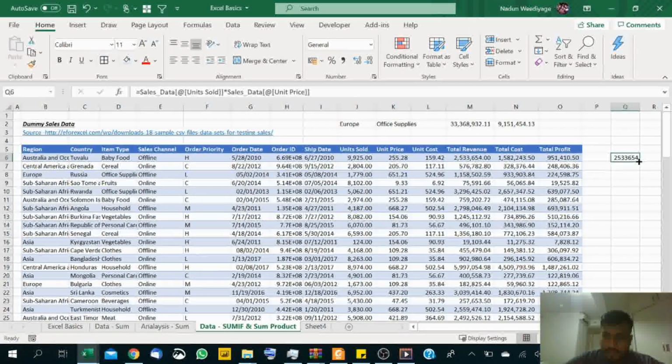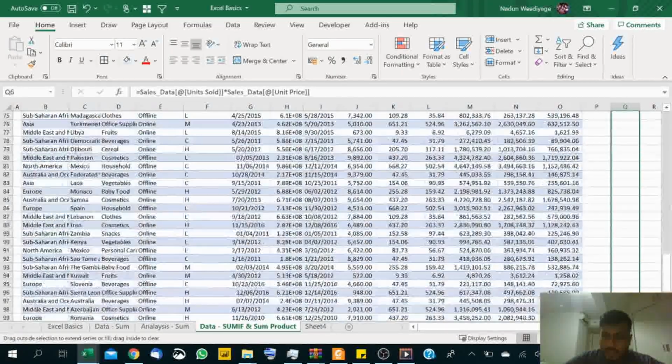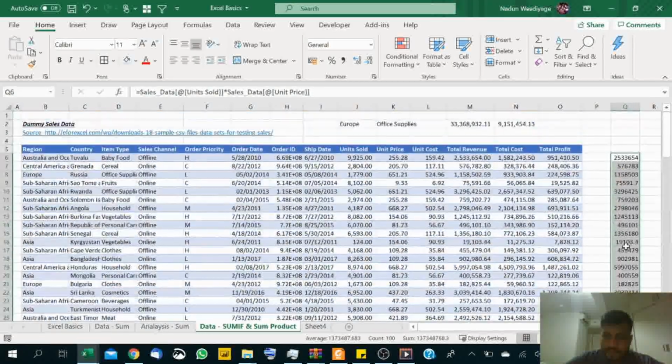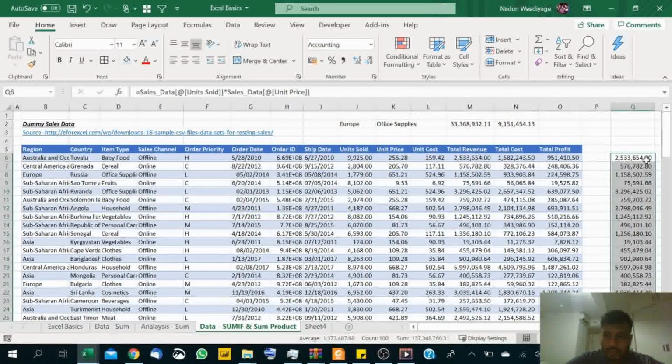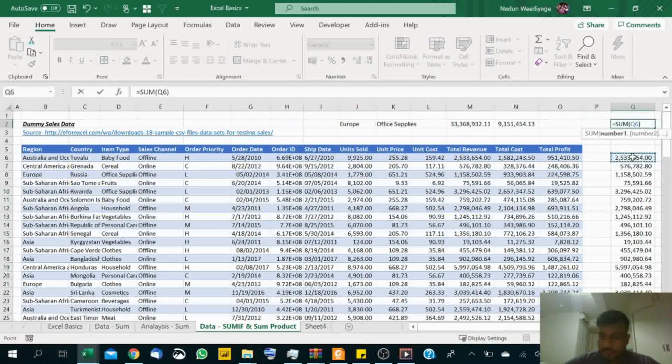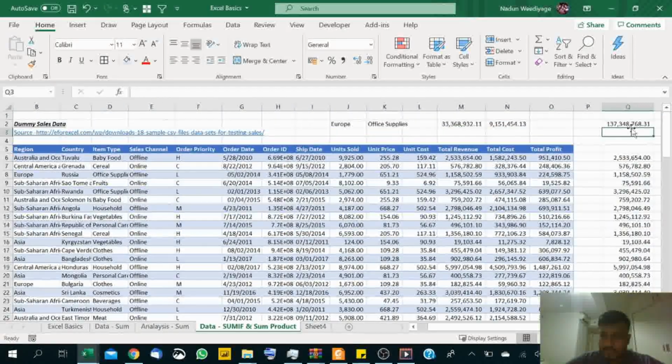So if I copy this down to the end, then this is my total revenue. Let's sum it quickly to see what the answer is. So 137 million is the total value that I am getting.